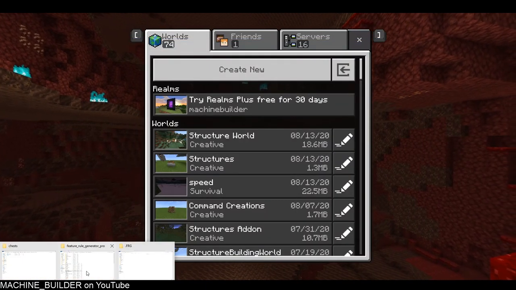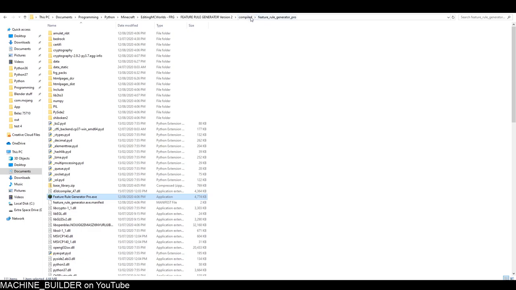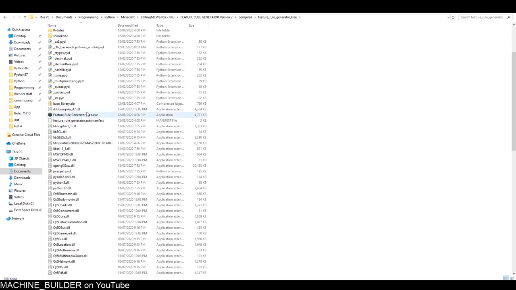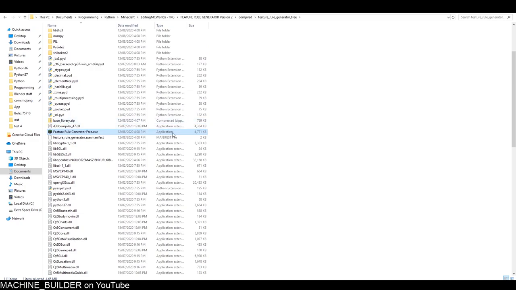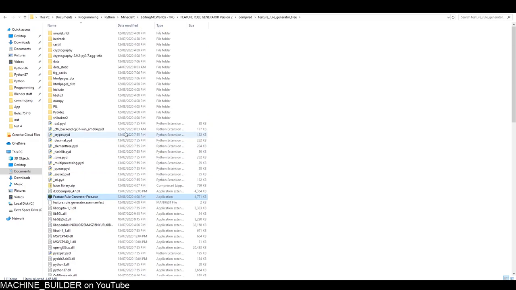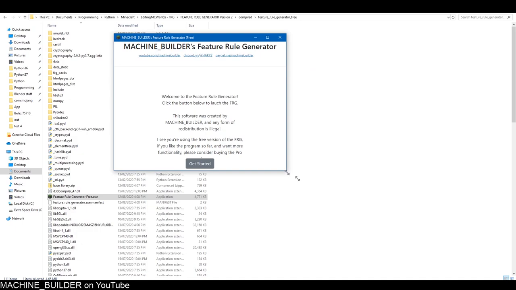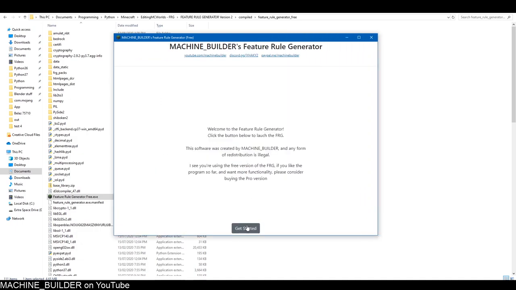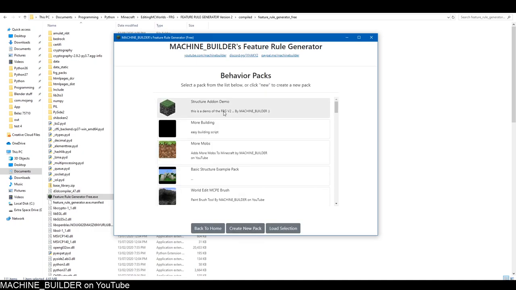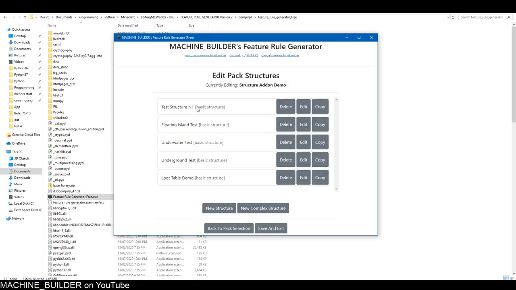That's the program. And again, if you are using the free version, you won't have to go through the initial verification process, since obviously there's no need to. The pro version does require Wi-Fi to run, since it verifies your accounts. But up here, opening the free version, once it decides it wants to open, here we go. Get started. So please consider buying the pro version. But in here, everything just works.